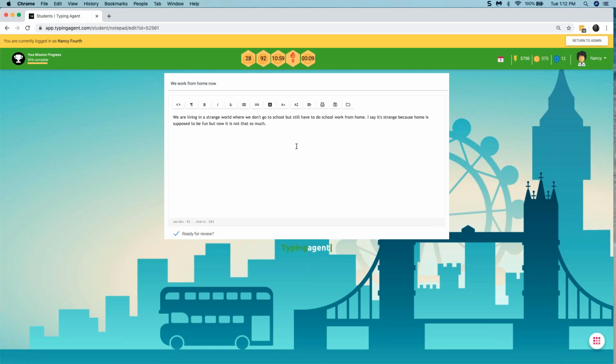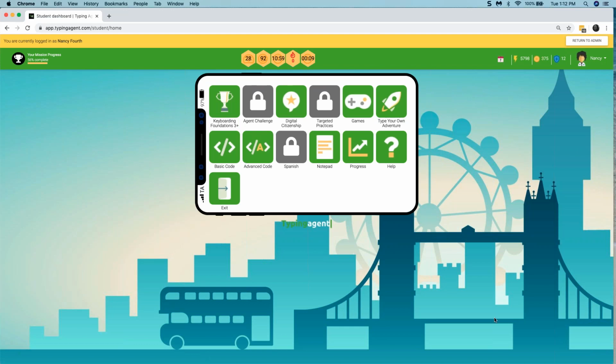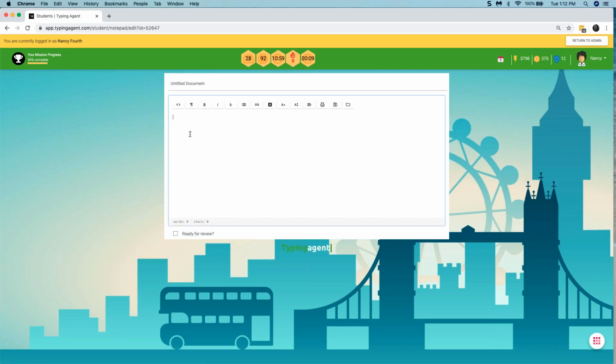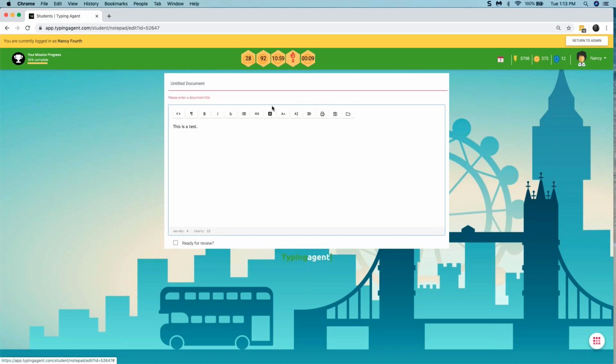Let me do something, Nancy. Nancy clicks on her phone home button, clicks on this notepad and says, this is a test, and she clicks return and does not click, or let's go and click save.